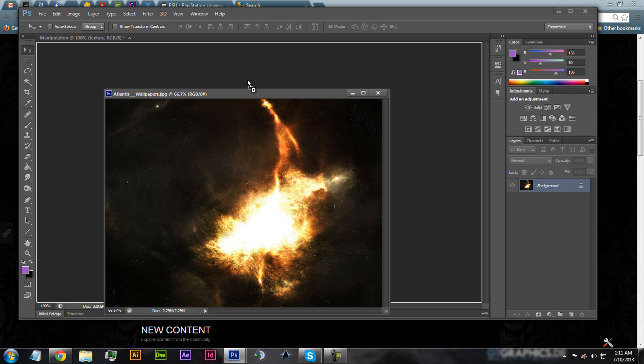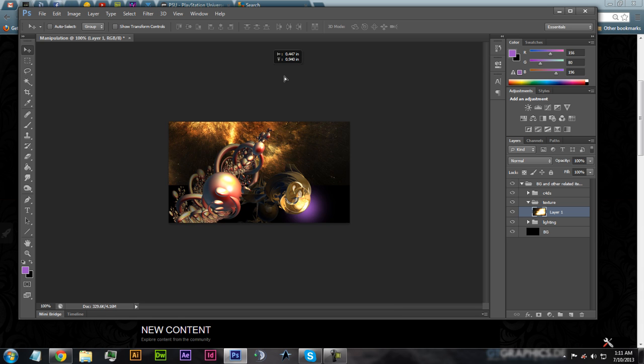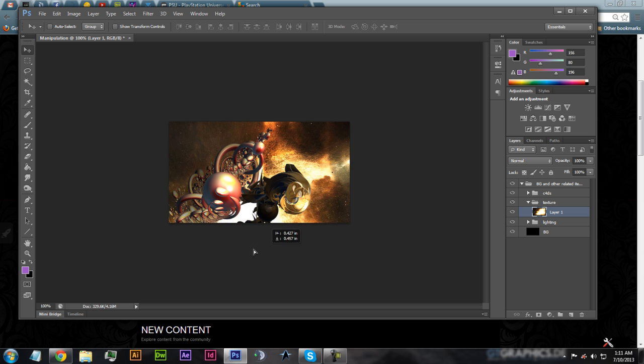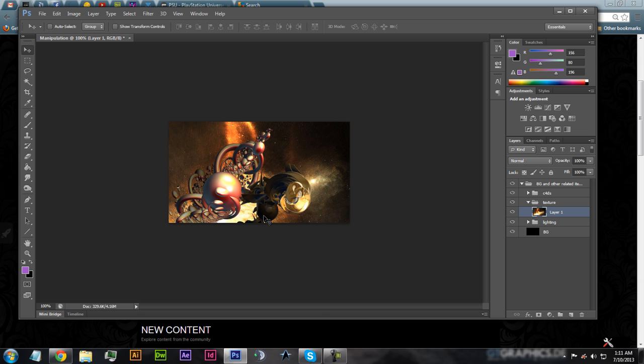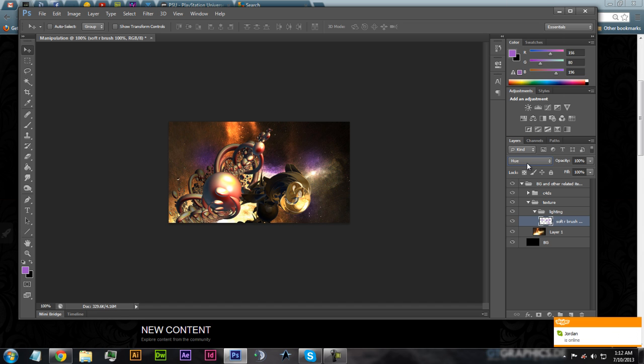Now, we start out giving it a generic light with the texture. This will probably not show the way you want, so I'm going to move the lighting above it. The reason I'm doing this is I'm going to take that soft round, but I'm actually going to push it on a layer.